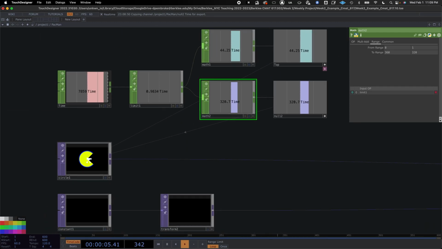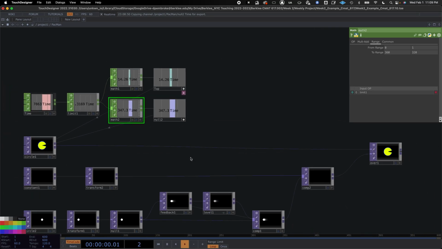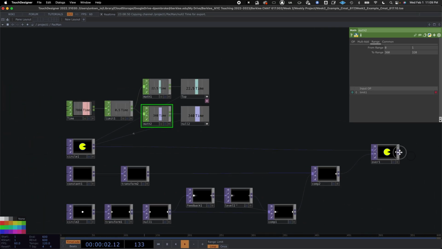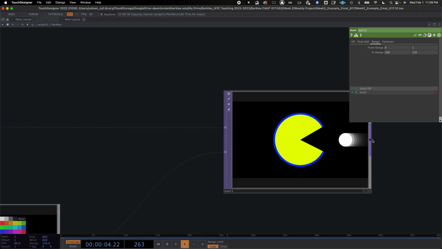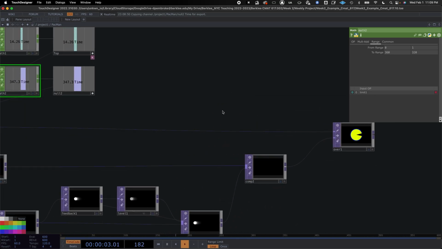All right. So how cool is that? Super, super fun. And you can kind of see that because we're using absolute time, everything is lining up where our dot with our little feedback is now going into the section of Pac-Man's mouth.